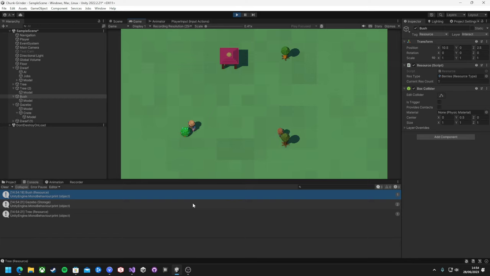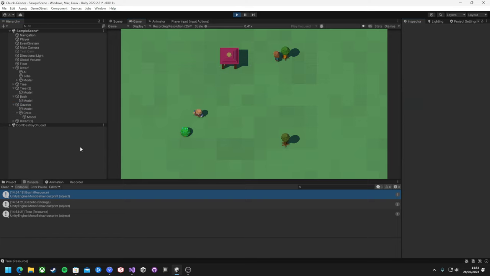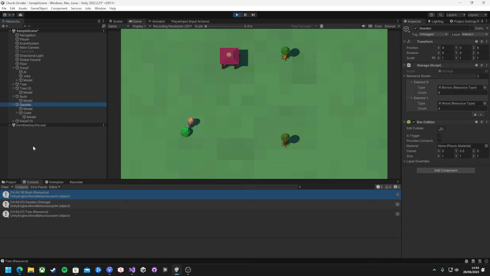But I'm not done there, as the dwarf instantly interacts as soon as it arrives, and then just idles for a bit, which isn't the exact result I want. So instead, this interact action is going to be controlled by an animation with events attached. The idea instead is that the dwarf will start an action animation when arriving, and when that is complete, the interaction occurs. For a tree or a rock, this will be swinging a tool at the resource, and then when the animation is played, an event triggers, gathering the respective item.